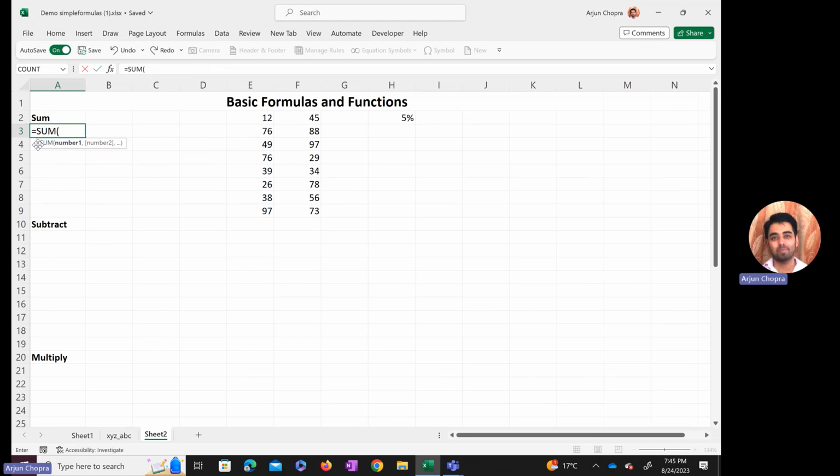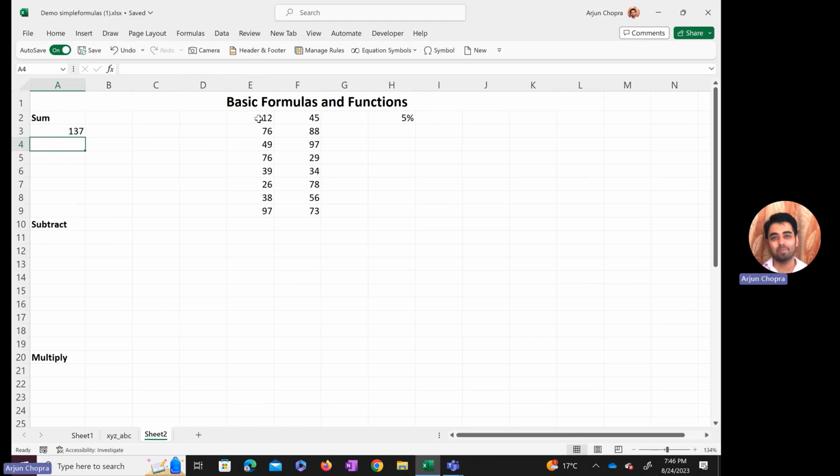And down here there is an instruction bar. It guides me how to proceed while entering the numbers. So it says number one, comma, number two, and so forth. So I'm going to select number one, comma, number two. Let's say I want to add only two numbers, then I'll close the bracket. If I want to add a third number, I'll press comma and select the third number too. And now I'll close the bracket.